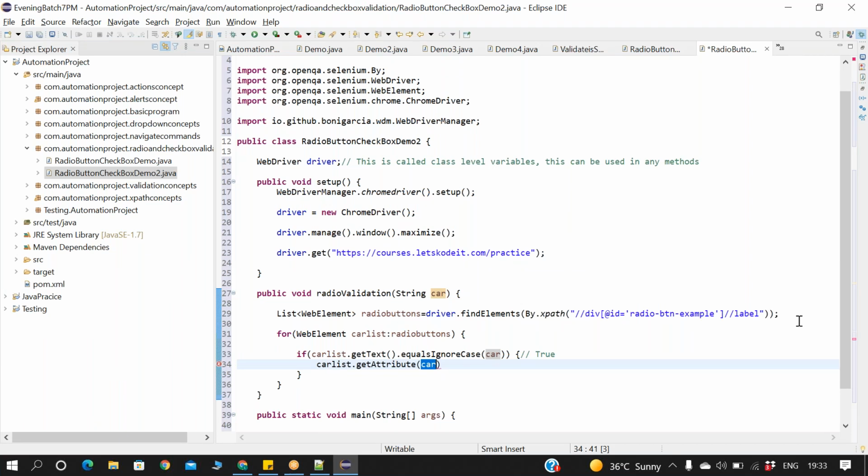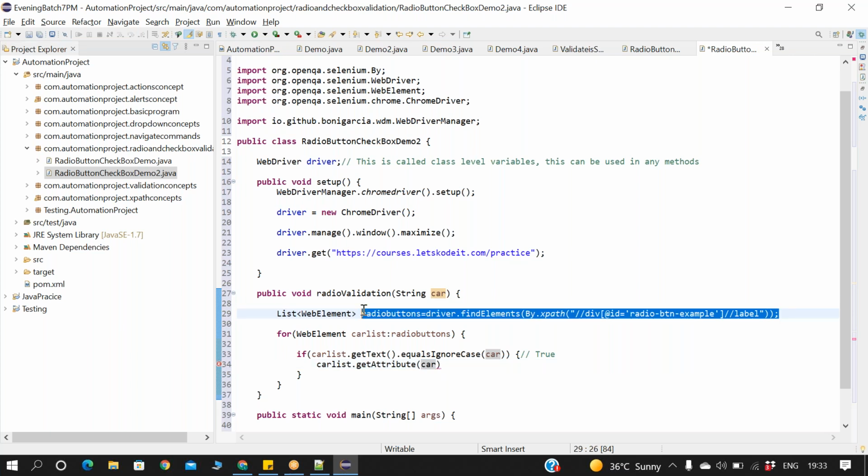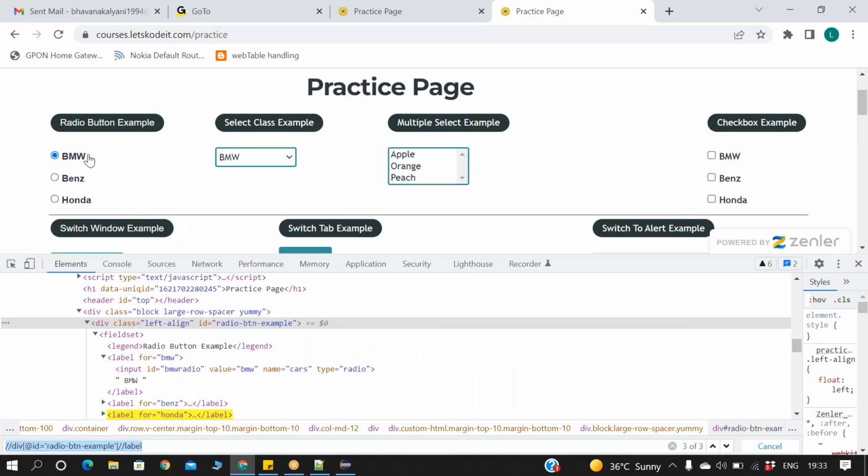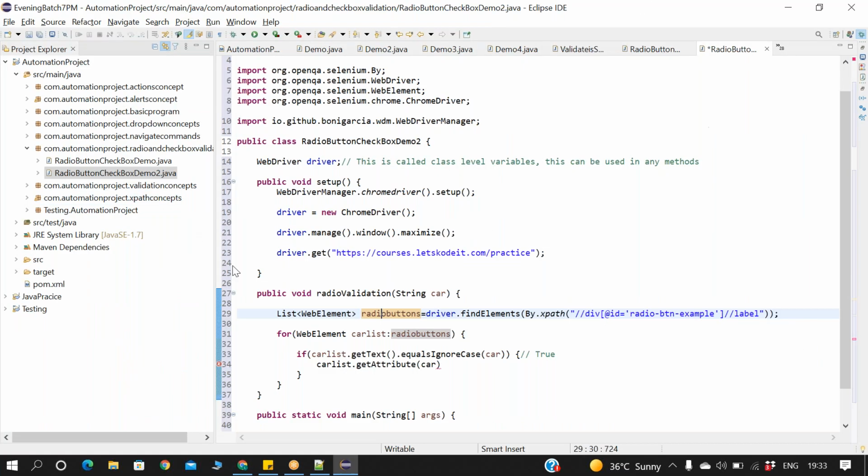First of all, I am getting all the cars into the list, and then I am iterating over all the cars, BMW, Benz, Honda. Every time it is comparing with the car you are passing here. I will explain, wait. If car list equals expected car, then getAttribute.